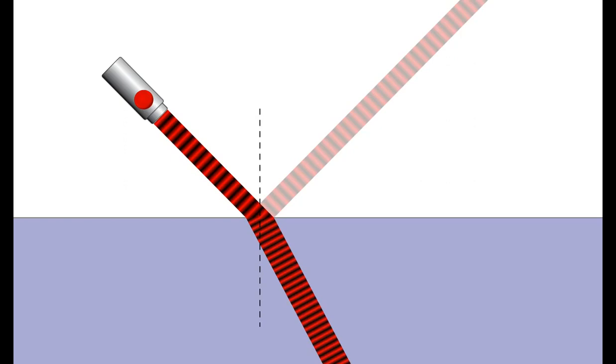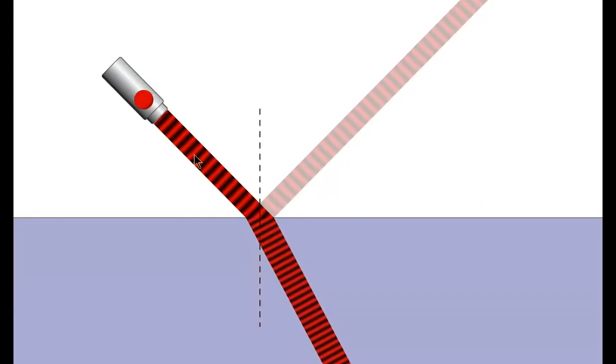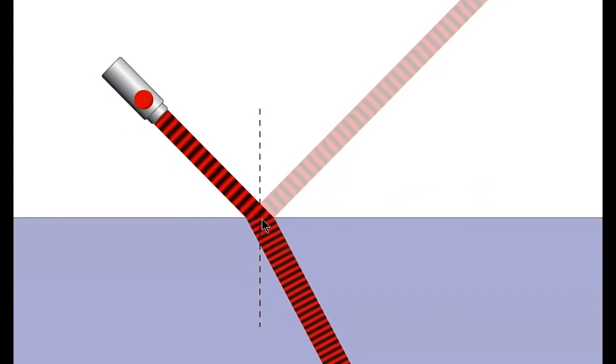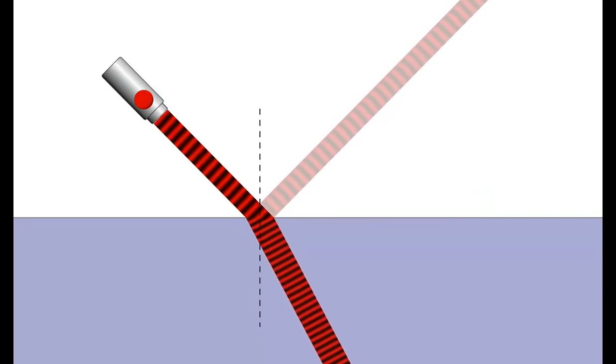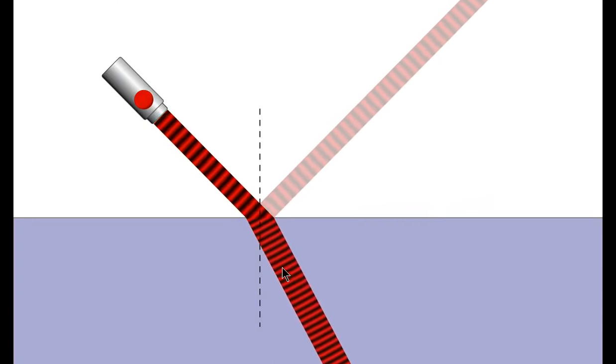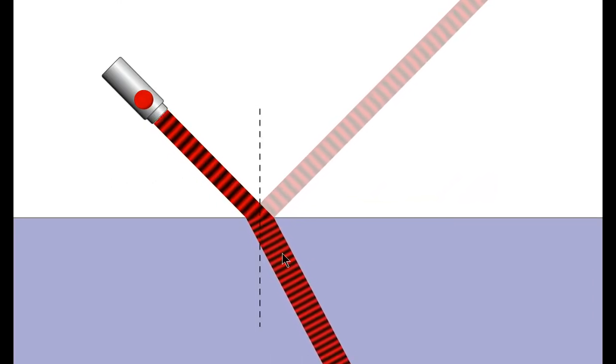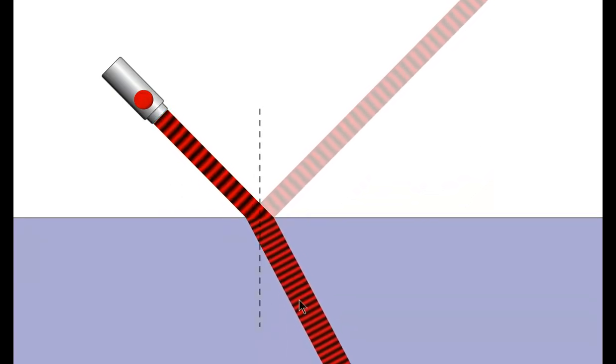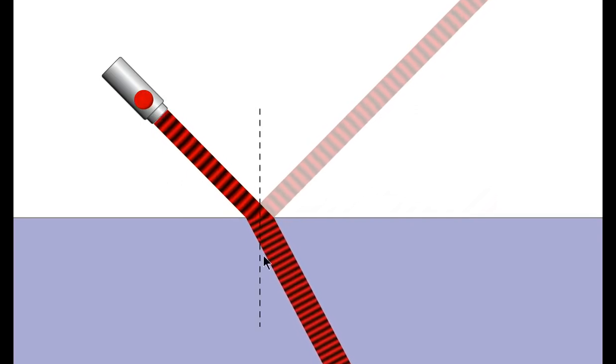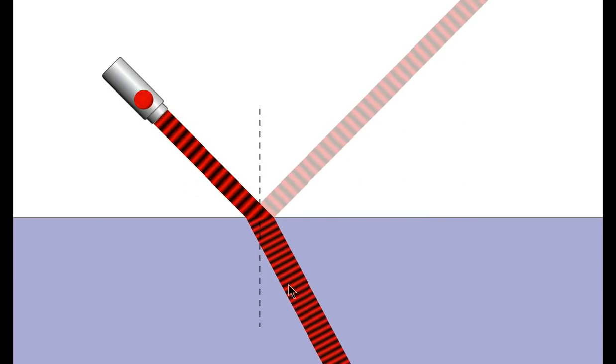Now, have a look at what happens when the wave is actually refracted at the boundary between the air and the glass. So you can see here that at this point, the wave fronts will also change direction because they need to remain perpendicular to the refracted ray. You will also notice that the distance between each wavefront becomes smaller. So the wavefronts are closer together in the glass than they are in the air. And this shows that the light is actually traveling slower in the glass.